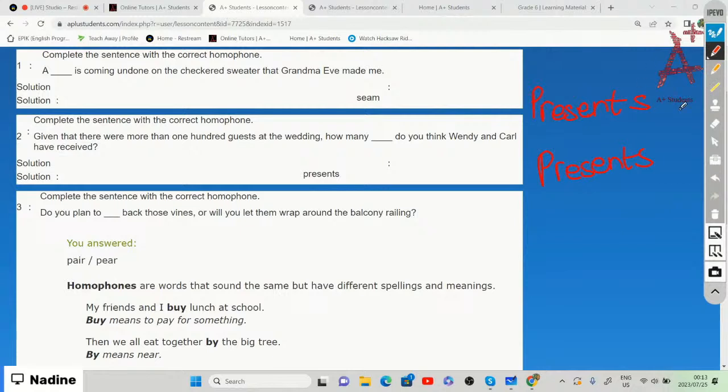But the first word, presents, means gifts, especially if they're talking about things the guests brought or that the couple has received. So the first word would be gifts.